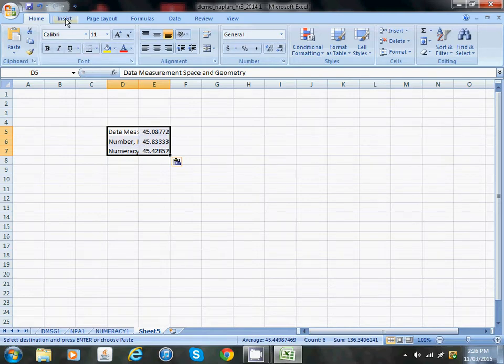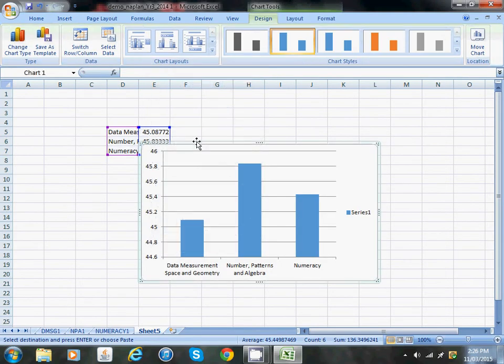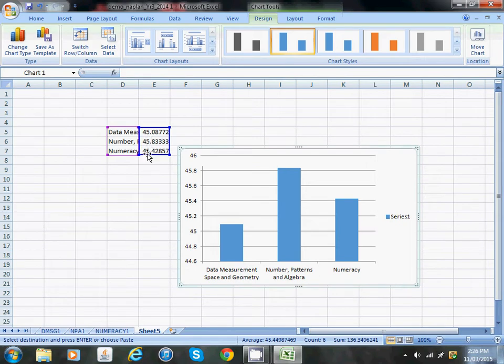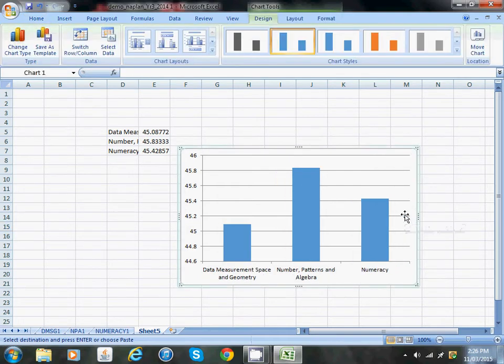Okay, so first thing is that we have to go to insert. Now we've selected the data, insert column, just go with that first one there. Okay, now the first thing that you will notice is that these numbers look very, very similar. Look at this graph, they look vastly different. Okay, now what that's all about is if you look here, you will notice that the axis labels run from 44.6 up to 46. Now that's something that is sometimes exploited in persuasive texts. Advertising often will use that, or you'll see a lot in publications where they're trying to support a point with some evidence. A lot of the time that evidence isn't telling really the full picture.